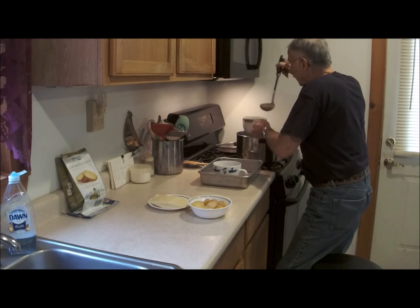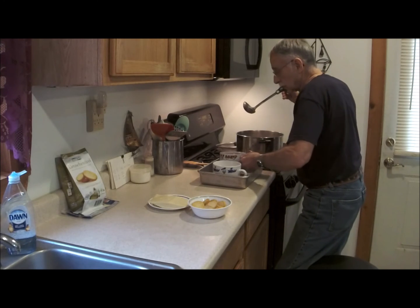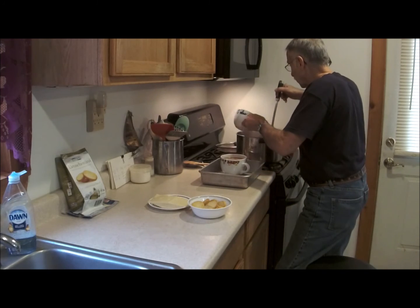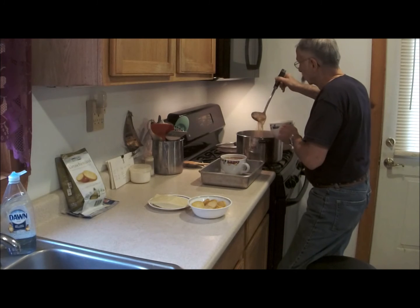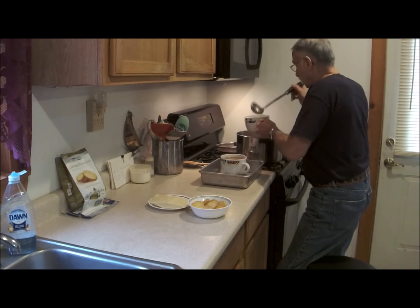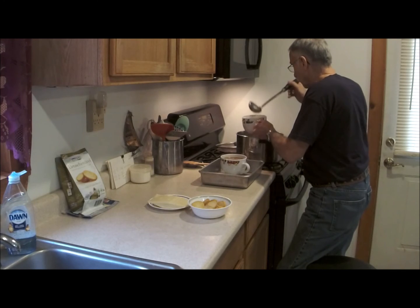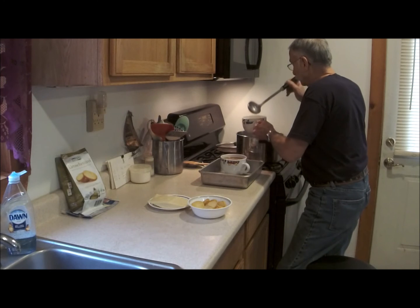Alright. A little bit more there. Set that down. See if I can't do a second one. I like the consistency. It's not too thick, not too thin. At least to my liking, or my observation, let's put it that way.